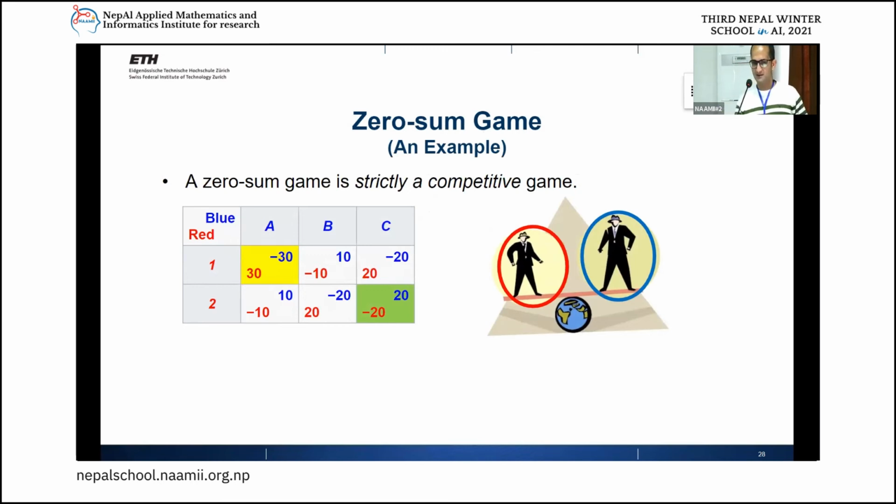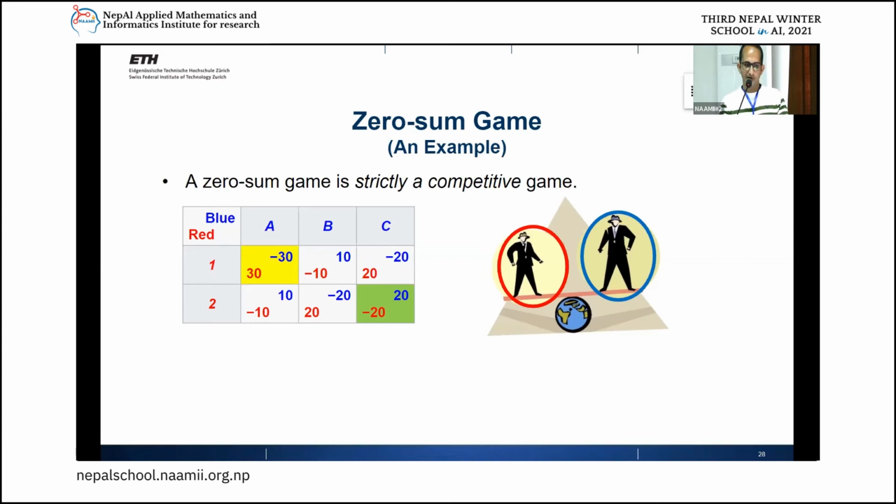So this is just one more example. I'll go very quickly, because this is the kind of example setting you will see in game theory. There are two players. One is a blue player, one is a red player. Blue player has to make a choice between A, B, and C. Red player has to make a choice between 1 and 2. I'm more or less just trying to help you read the table, not much more than that.